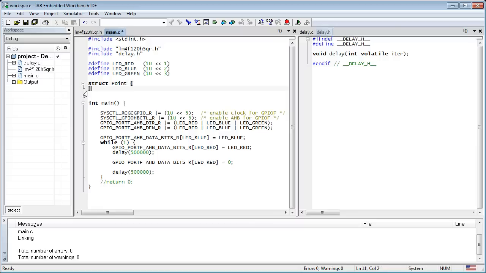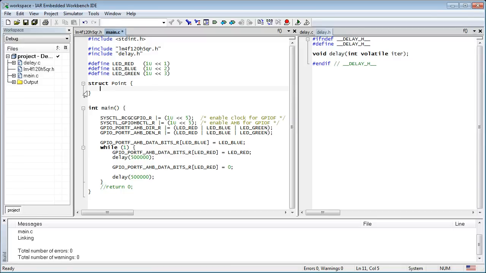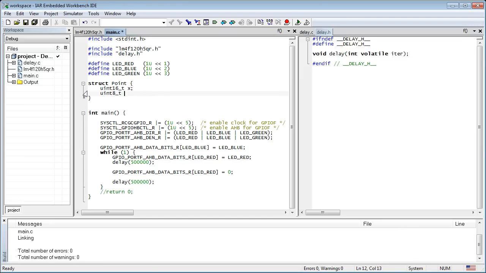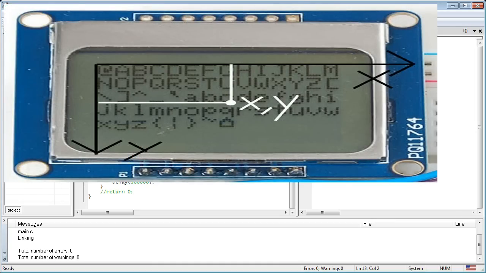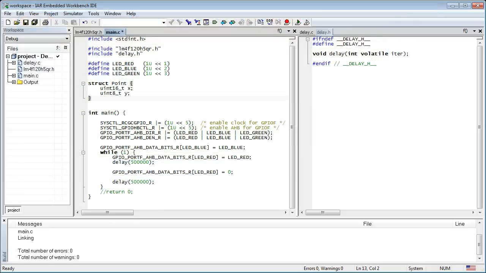The variables enlisted between the braces in a structure are called members, so here x and y are members of struct point. On a horizontally elongated LCD display, x might need a bigger dynamic range than y, so let's make x uint16_t and y only uint8_t.